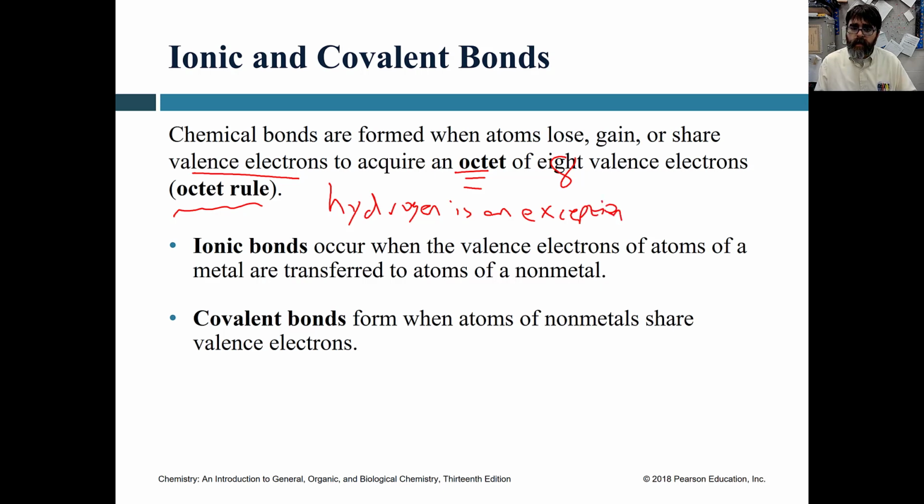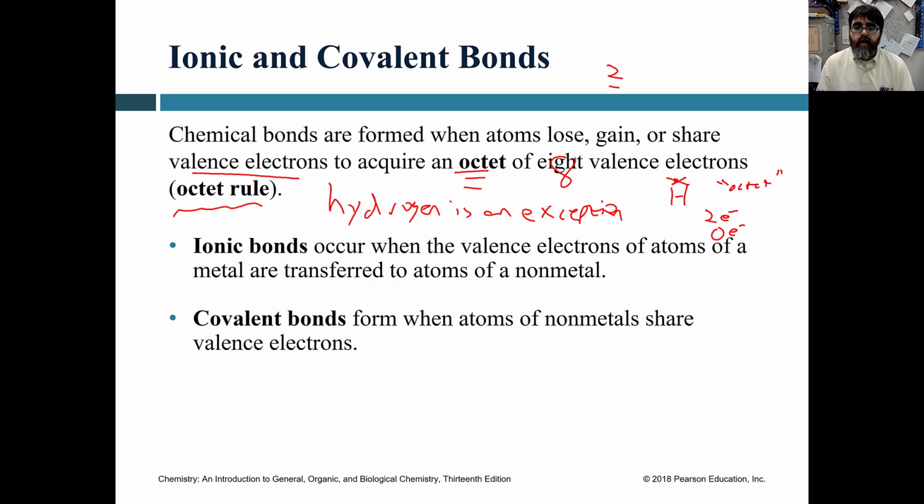And that's because if we go back to the electron arrangements or electron configurations, that first energy level can only hold 2 electrons. So hydrogen starts with 1 electron, and it wants to end up with, we'll still call it a full octet, but a full octet for it is only 2 electrons, or it can actually get rid of that electron and end up with 0. And then the outermost energy level is empty.